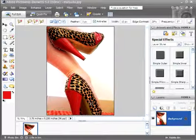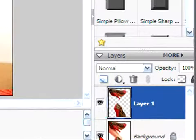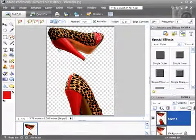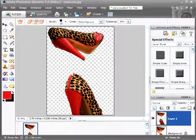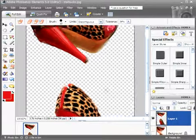So the next thing I'm going to do is use the keyboard combination Ctrl-J to create a new layer just from the selection. As you can see over in the Layers palette, what we have selected is just the shoes. Now that we've selected them, if there are areas where you've gone outside the lines, you can take your eraser tool and maybe clean it up a tiny bit. I wouldn't get overly fussy about this, but you can clean it up a bit if you'd like. Sometimes it helps to enlarge the photo to see exactly what may or may not have gone wrong.